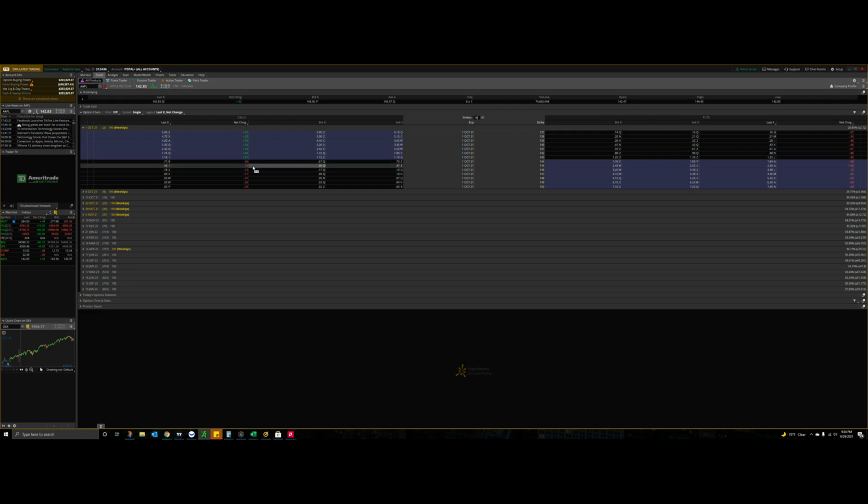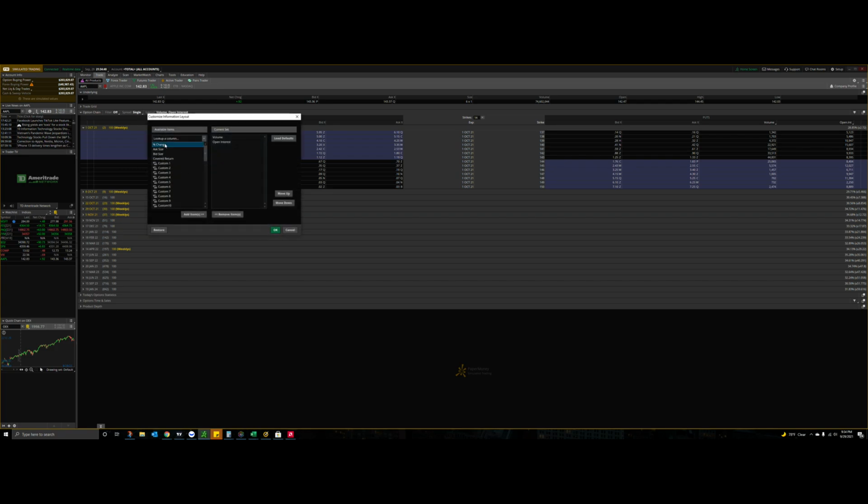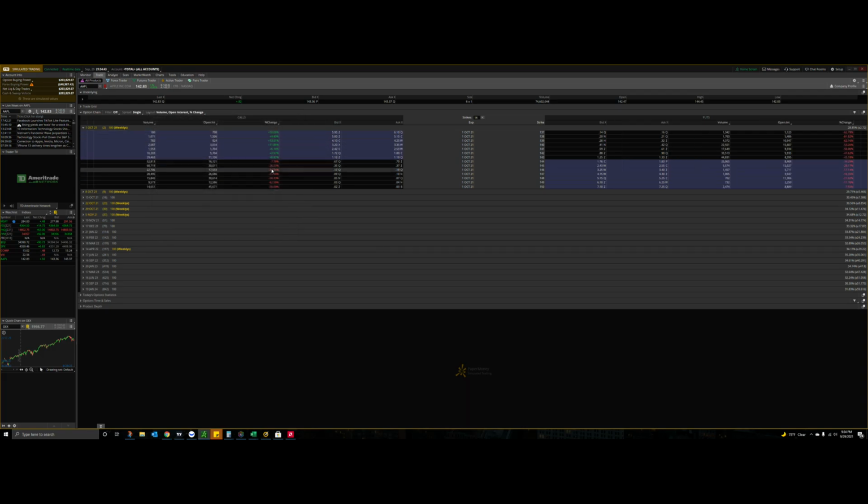So your calls are on the left, your puts are on the right, and this is the information for the call for the option. So what the last traded price was, the net change, bid and ask, and you can change these by going here. These are already preset. If you want to look at the Greeks, you can have it just viewing by the Greeks only. If you want to look at by volume and open interest, or if you want to look at it by percentage, usually is what people like to look at, but if it's not, you can always hit customize and add percentage, click OK, and that would pop up here showing you how much has changed for that day.